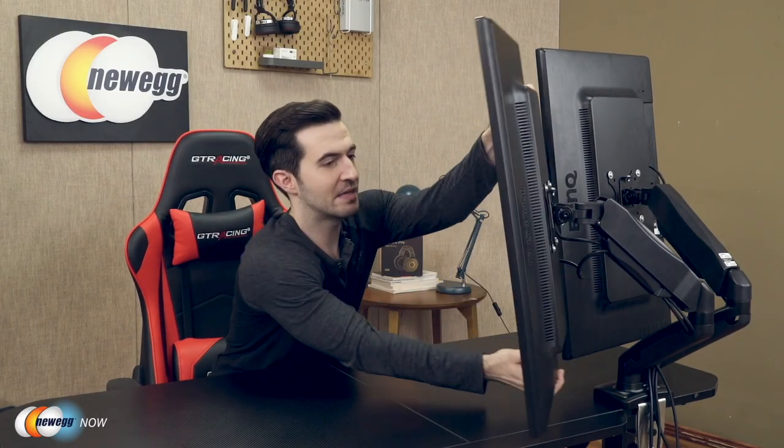Meaning adjusting one monitor will not move or affect the other monitor. I can move or adjust my left monitor and the right one stays in place, or if I need to adjust the right one, the left one stays in place — very, very convenient. And just look how much space I freed up from my desk. Instead of putting two monitors directly onto your desktop, this dual monitor stand holds both monitors above the desk at eye level with adjustable arms. You also get full range of motion adjustment: these dual arms can both be swiveled 360 degrees, the VESA plates rotate 360 degrees, swivel 180 degrees, and tilt from plus 45 to plus 90.